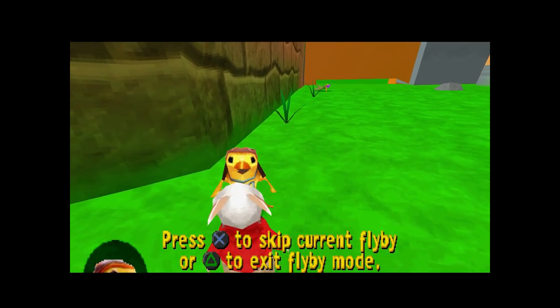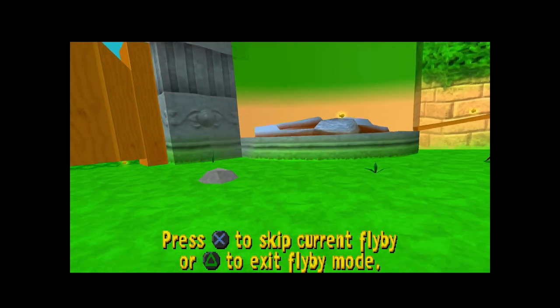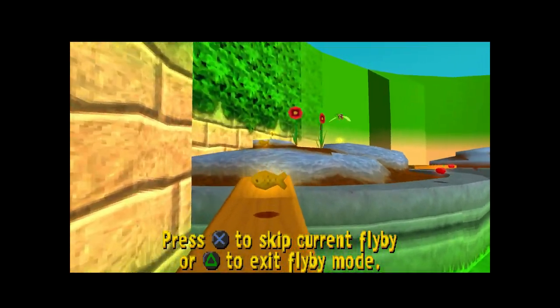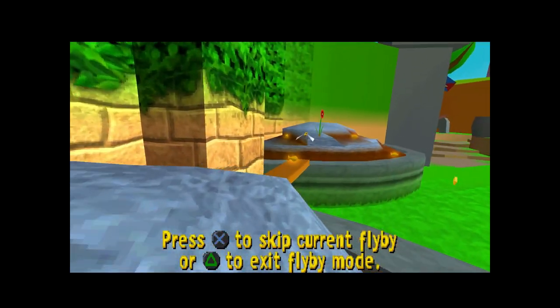Those crows there. Help to find the hard to reach items? Once again, she doesn't say anything new. It's just the same old dialogue, and we're going to hear that in every other one, for like the rest of the game, basically.